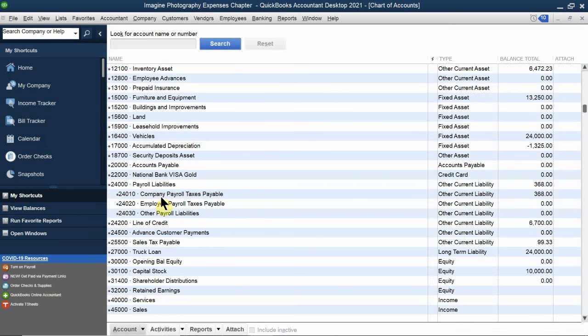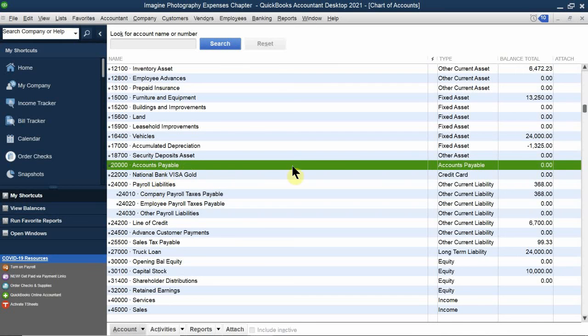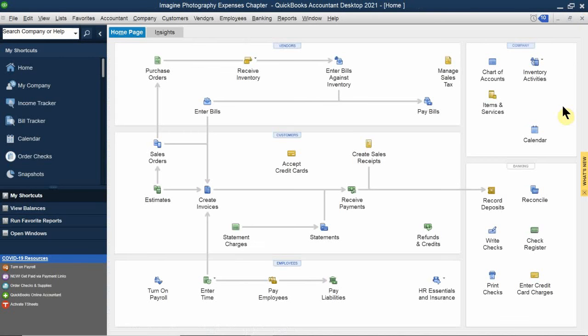Once again, I'm going to go back to my chart of accounts real quick to take a look at my accounts payable account. So here's my accounts payable, and notice this. It decreased my accounts payable down to 0. So I don't owe accounts payable anything. Okay? And that's what I mean about how QuickBooks is able to do the accounting behind the scenes, where you're not actually physically making those adjustments or moving from one account to another. It will do it for you automatically. Okay? So, there we have it. Any questions here?